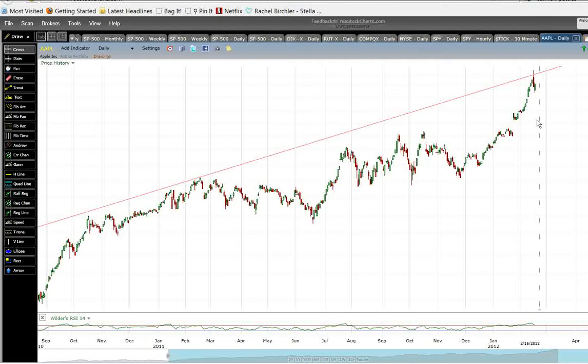Now, here's what I wanted to get to, because this is really important here. I'm going to click over to a chart of Apple. Why Apple? Well, Apple, everybody knows Apple, right? It's the biggest stock in the world. It's the most heavily weighted component of the exchanges there. So Apple is a market leading stock, and as long as it holds up, we're probably going to see the market hold up relatively well. But when it tops, the market is going to fall. That's the way it is when you have these big name leading stocks. They carry the market. When they top out, the general markets are going to top out. The general markets may top out prior to the leading stocks actually topping out.